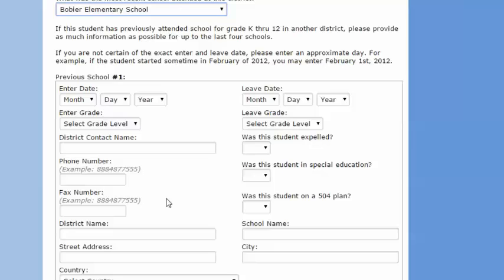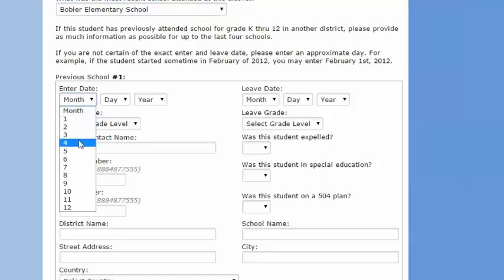If the student has previously attended school for grade K-12 in another district, please provide as much information as possible for up to the last 4 schools. If you're not certain of the exact enter and leave date, please enter an approximation date. For example, if the student started sometime in February, you can enter February 1st. So we're going to choose student entered in 4.